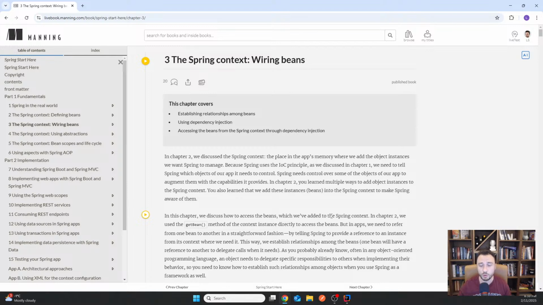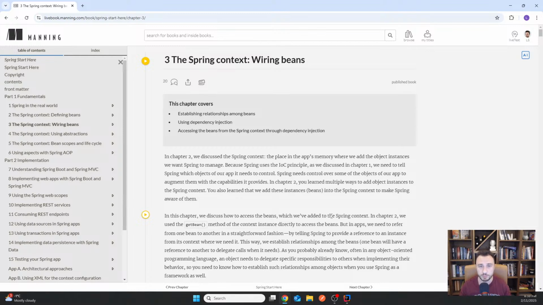If you have an object, which usually happens to the model classes such as entities and DTOs, no, that don't need to interact with Spring, for which Spring doesn't have to provide any functionality, any capability, then you don't need to make that a bean.